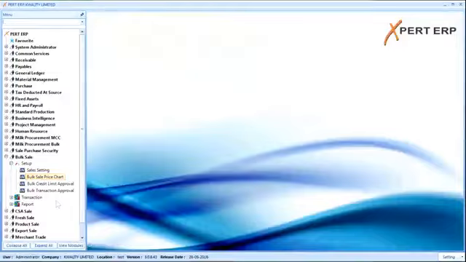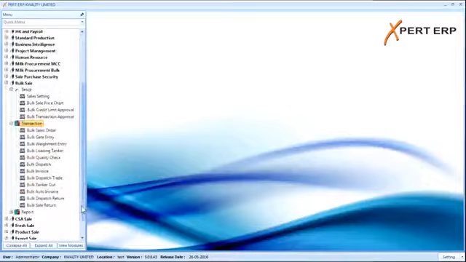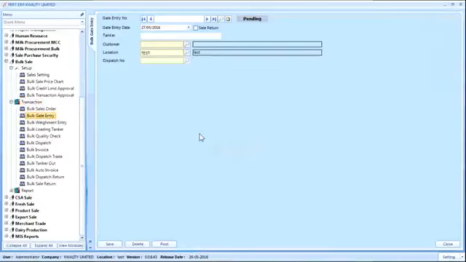As we can see, there are various transactions used in the bulk sale module. The flow is just opposite to bulk procurement. Transaction: gate entry. This gate entry of an empty tanker is the first step of bulk sale. Here, the user is already aware of the customer for which the tanker is coming. The user will just enter details of the tanker and customer name.